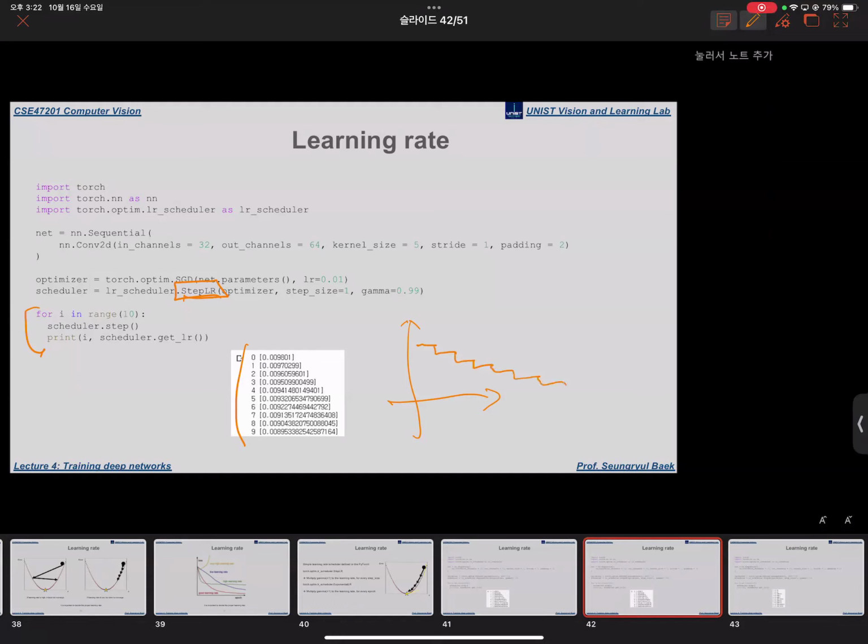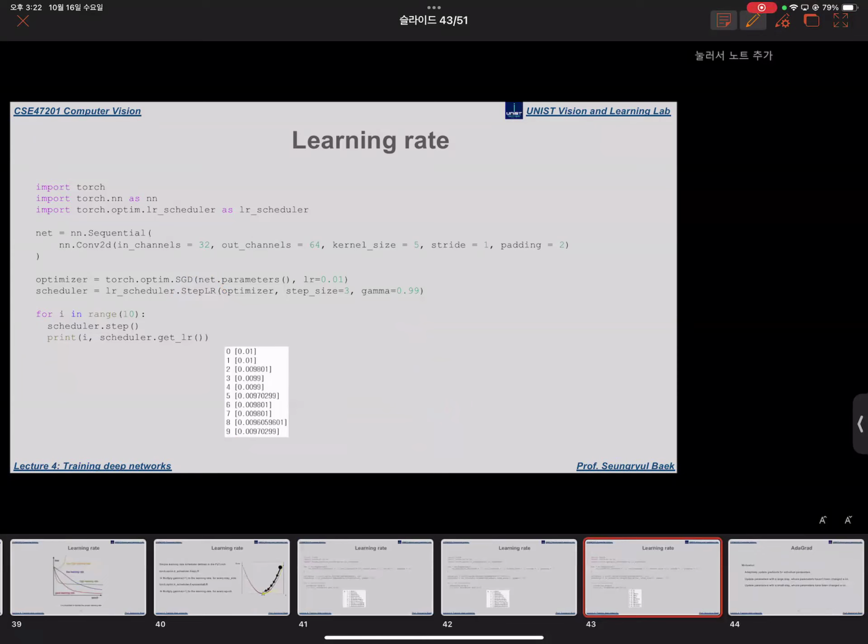The differences in the learning rate have somehow the same offset. As far as I know, they have the same offset between these learning rates, so that's why it's called the step learning rate scheduler.